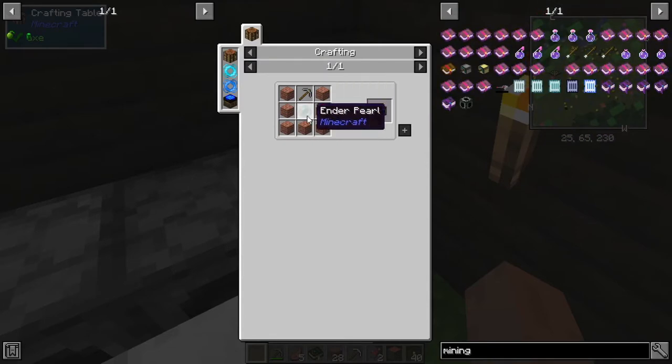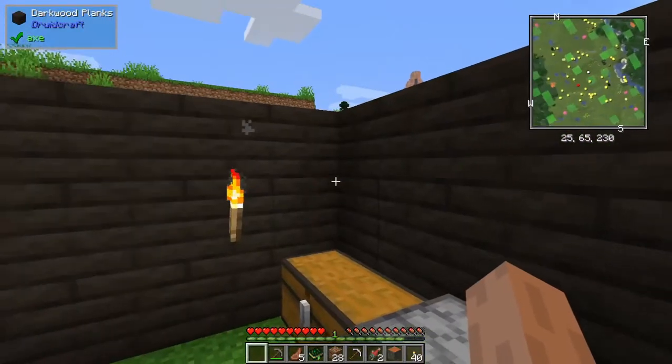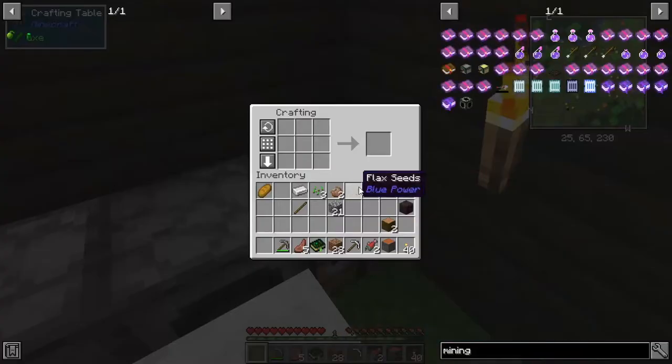So we need bricks, ender pearls, and a stone pick. Fairly easy enough to get. What we're going to do to make it easier though is we are going to grab this and we are going to make ourselves, what am I going to do with this actually? We're going to make ourselves a pickaxe, a shovel. So let's go and do that now.